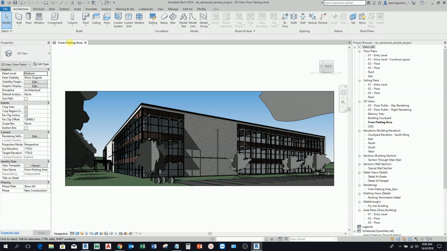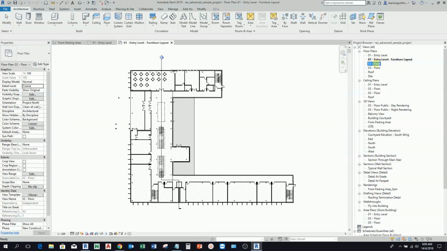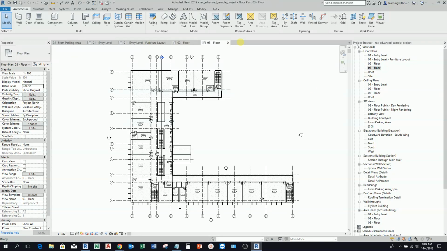So now they added this in Revit 2019. So this is a new feature in Revit 2019. So the tabs here are the same as in AutoCAD. Every time you open a view or you open a project, you'll be able to see the tabs here.